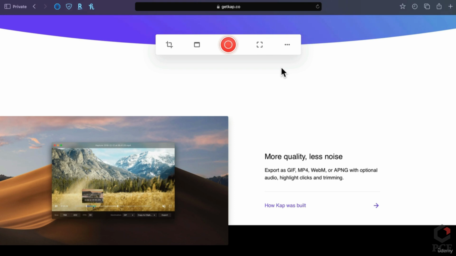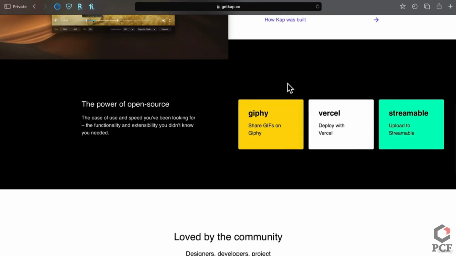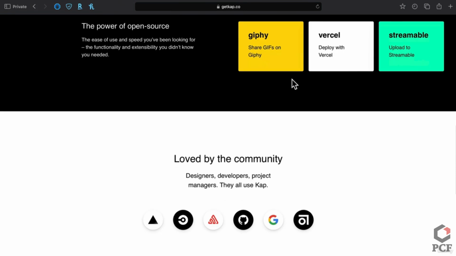I use it for all mine. You can export it as a GIF, MP4, many files that are going to be really good. It captures really high quality. Essentially that's what it is, a screen capture tool. And you can create that destination, create a GIF, and have it ready to go. Easy to use.